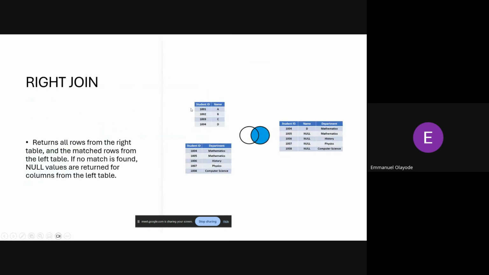So we have the right join too, same as the left join, just the opposite. This one is going to prioritize all the information on the right table and any corresponding one from the left. And if there is no corresponding value from the left, it's going to return it with no value. Just like we have all the values for the right table, returning 1004 to 1008. And we have some matching rules in terms of the rated column, which is 1004. You can see it returns all the values. And for the other rows, there's no value for name from the right table, so it's placing them with null, because we don't have any matching value from table A, which is the left table. And that's why it's telling them it's more like that. So this is an example of right join.